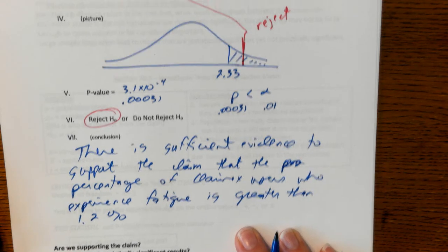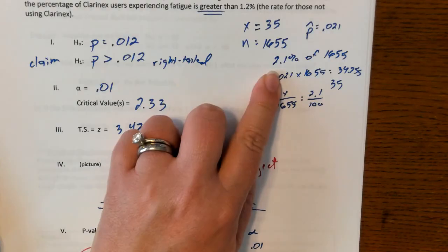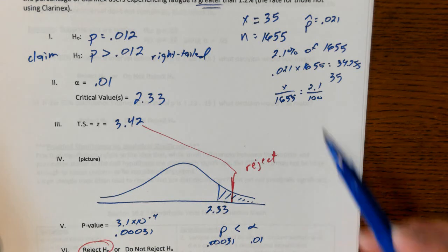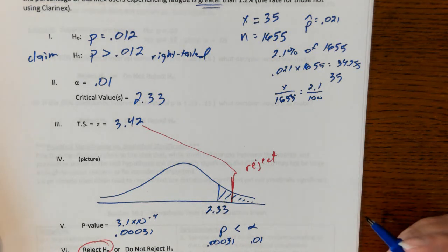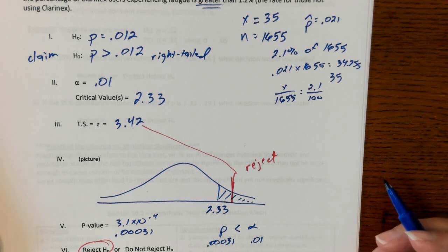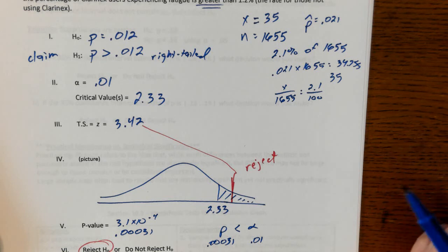Now, most of us go, 2.1%, that's not very high. Okay? And maybe it's not to you. Maybe to you it's like, well, it's just a small chance. 2.1%, that's not a very high chance that I'm going to experience fatigue. I think it's fine. I'm going to chance it. Okay, great. But keep in mind, if your job is operating heavy machinery or truck driving or something, that could put people at risk if you were to fall asleep. So they need to let people know that it could happen.